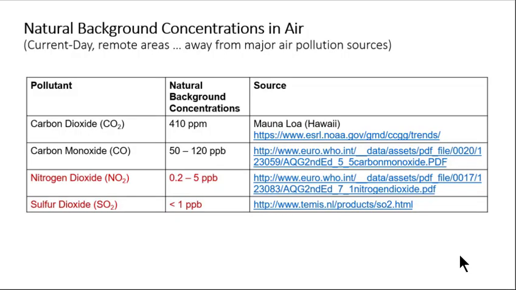First, we remind ourselves that the natural background concentration of SO2 is generally less than 1 part per billion. The ambient air standards of 75 parts per billion for 1 hour exposure and 40 parts per billion for 24-hour exposure, just mentioned, are therefore much higher than natural background air. This is because the standards refer to concentrations that would be experienced in urbanized, industrialized, or otherwise populated areas, where anthropogenic sources would exist.